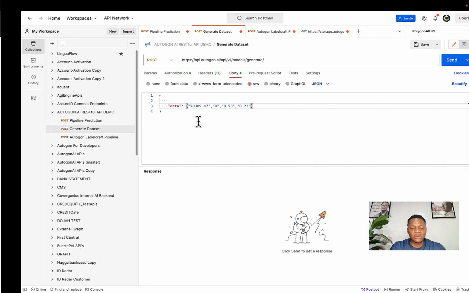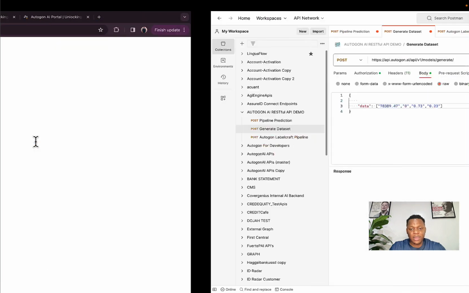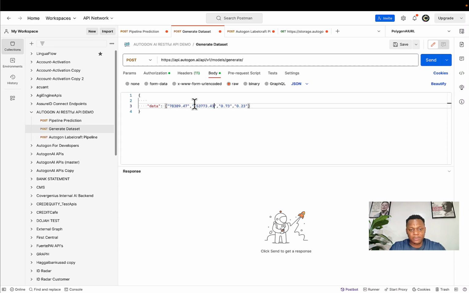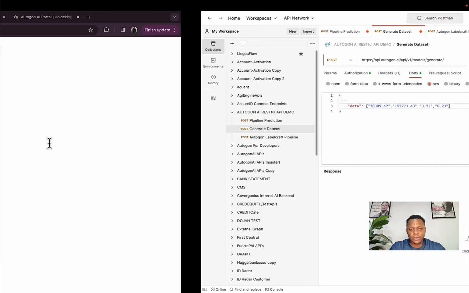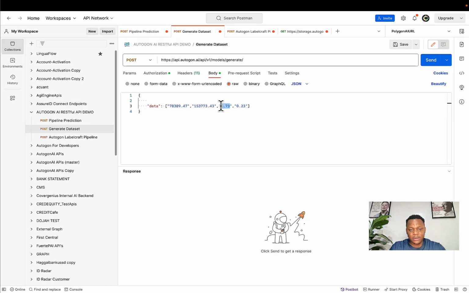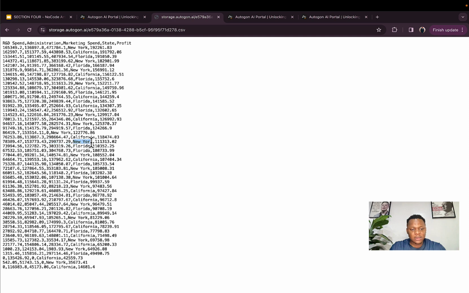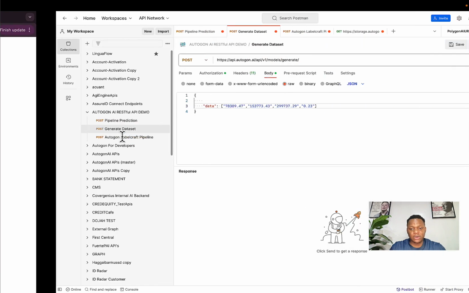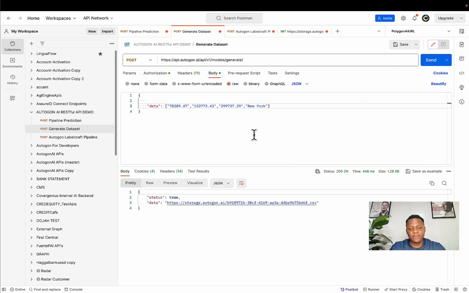So you paste the values in quotes, and I have marketing spend, and administration spend. So then we copy the states, which is New York. Good. And when we hit on this, you can see the milliseconds it took to generate a prediction data set.